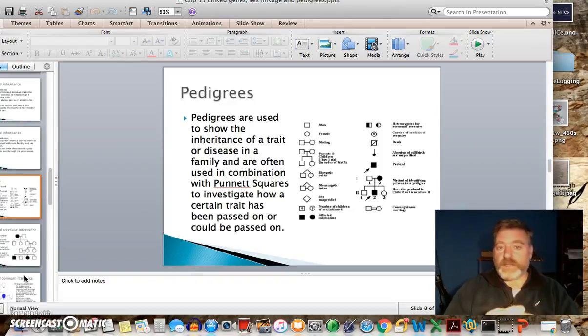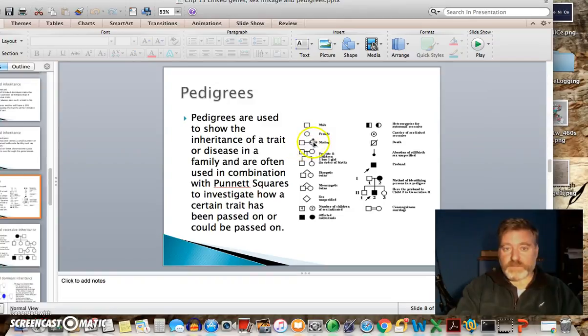Anyway, pedigrees. Now, I pinched this off the web years ago. I should probably try and find a better one because it's got a mistake in it. And it's American. We don't quite use the same notation, but essentially you'll see this notation on your exam paper. So male, square, females, circles, put a line between them, and they're making babies. And then here's the babies.